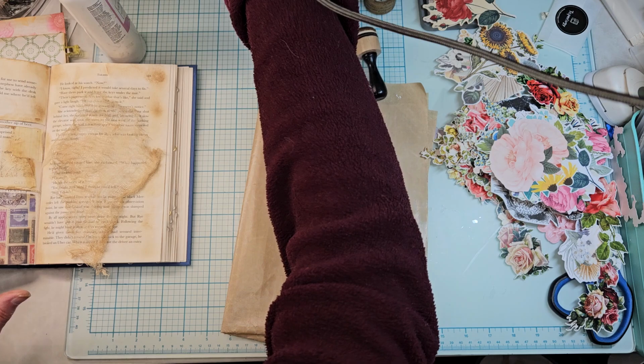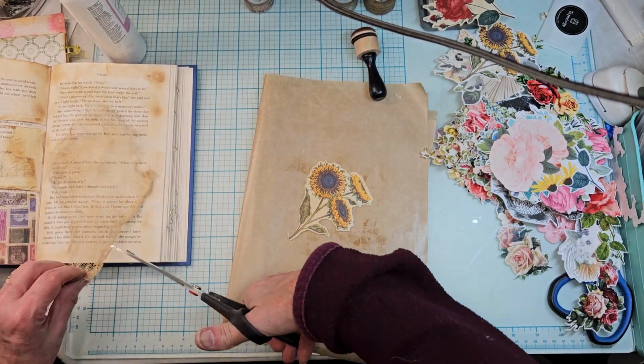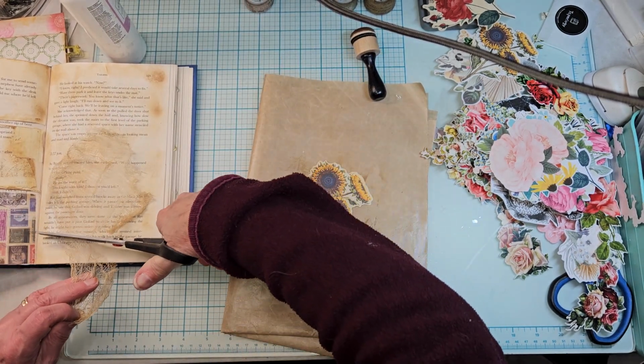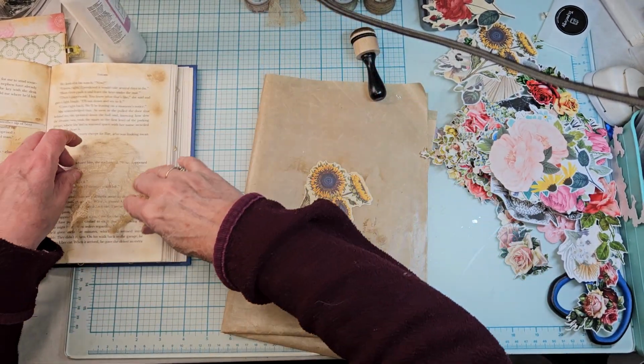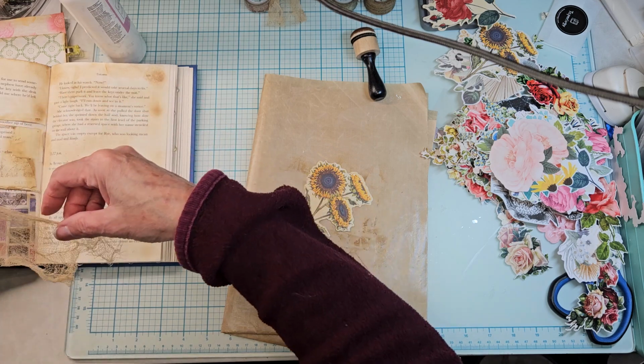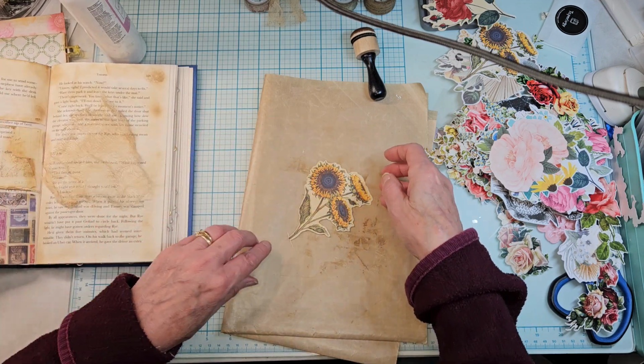But this is too big, so let's cut this off, because that's too big. Yeah, PJ's agreeing with me. He says it's too big, Mama. That was the school bus that just went by.